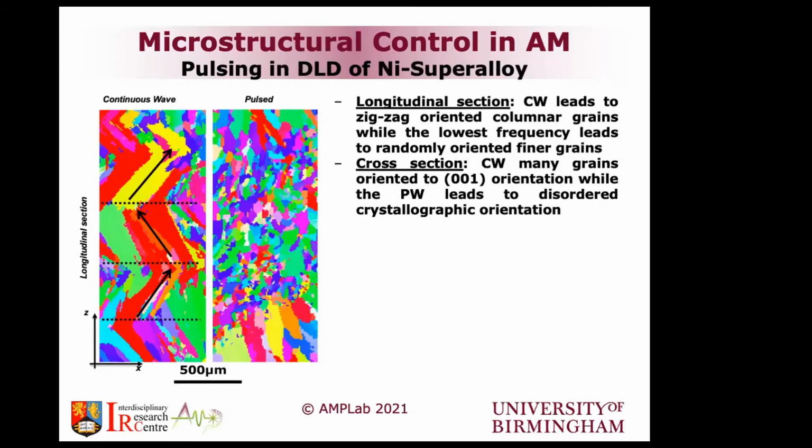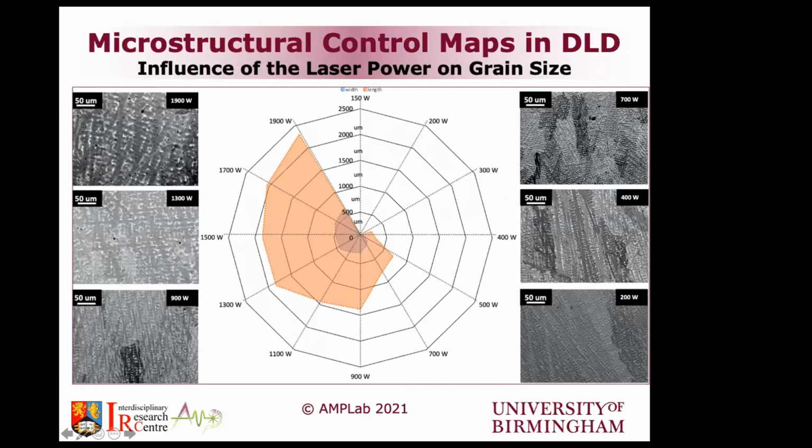The same thing also happens, as I mentioned in the case of SLM, with the laser power. So what you see in front of you here is, again, Inconel 718, one of the nice materials that people know how to process. And when you change the laser power from very low, from 150 all the way to 1900, here is what you see. First of all, you don't see much defects. The material is still mostly dense. There are some tiny pores here and there, but they are tiny. They are not too many. I mean, they would obviously appear with, in this case, high laser power, like 1900, because it's a keyhole defect.